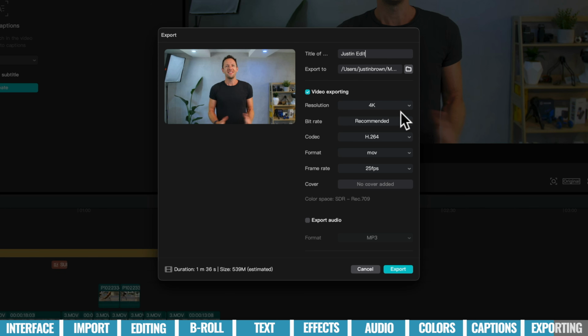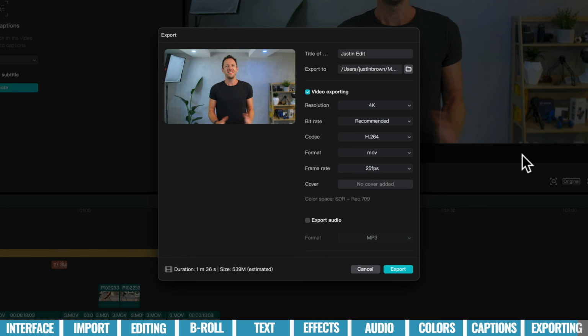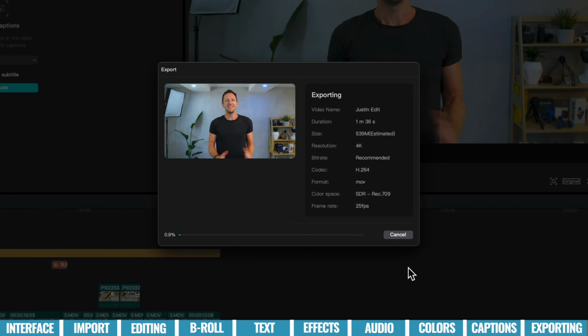But if you needed to, you can adjust your resolution, you can adjust your bitrate either to a preset lower or higher, or you can actually manually type in a bitrate in here too. You can adjust your codecs, your frame rate, or you can even just export an MP3 if you wanted to save out your video as a podcast as well. But again, I'd imagine for most people, just the default settings here are going to be everything that you want. All you need to do then is hit export and your video will save out.